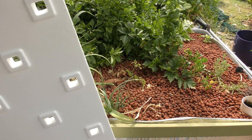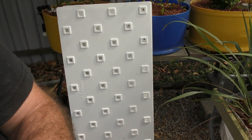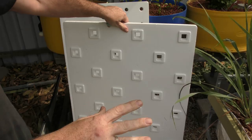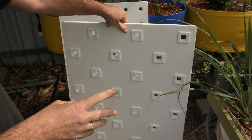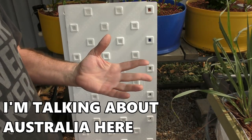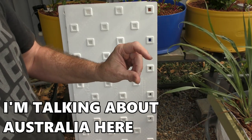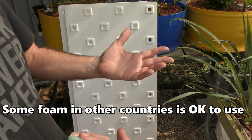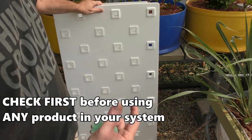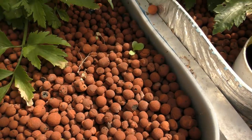Popping these rafts in has been a long time coming. I know some people will ask why I've gone with a commercial one rather than just insulation foam — unfortunately here in Australia the insulation foam has a fire retardant in it as a standard government requirement. I'm not happy growing food in that personally. I know a few people who paint the boards on any exposed surfaces, and some in the aquaponic community do recommend using insulation board, but I rang up the manufacturers themselves and they couldn't guarantee me it would be food safe. That's why I've held out until I got a decent product I know is going to be safe.